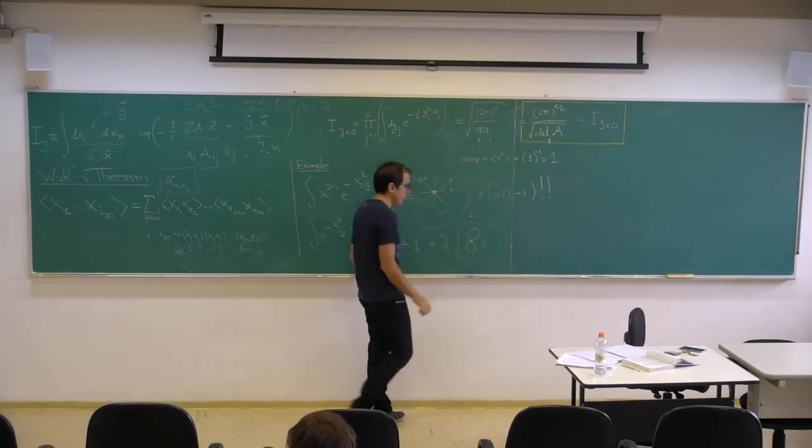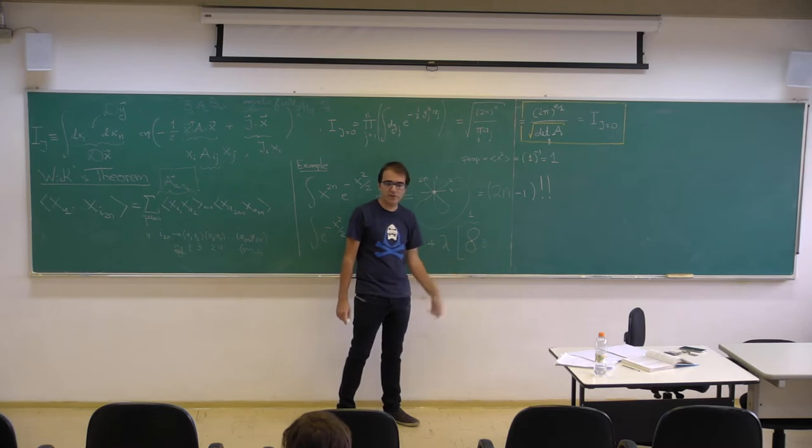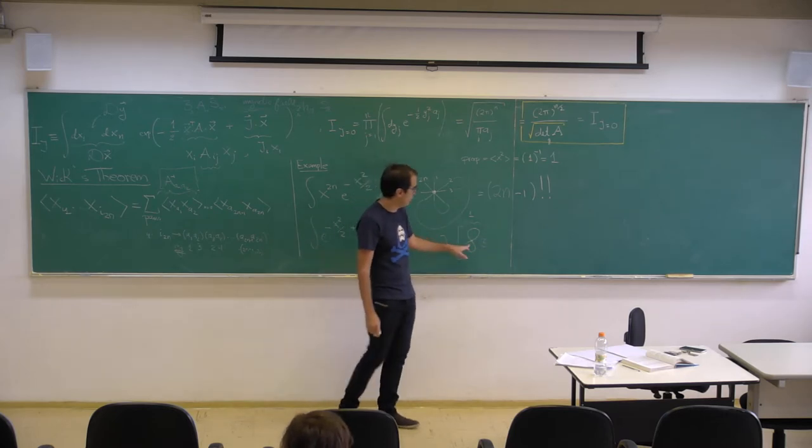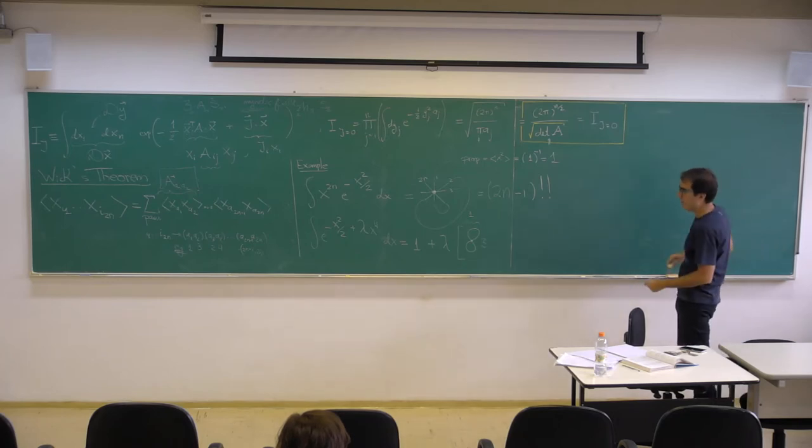I just do it to remember how it came about. There is a four vertex, and I connect like one with like two, like three with like four, but all legs are equivalent, so it's just a factor of three. Right? In other words, all these graphs were this graph with different connection of legs, but they are all the same in this example.